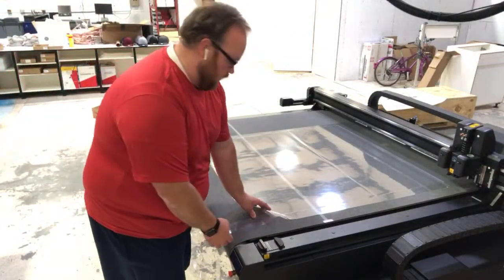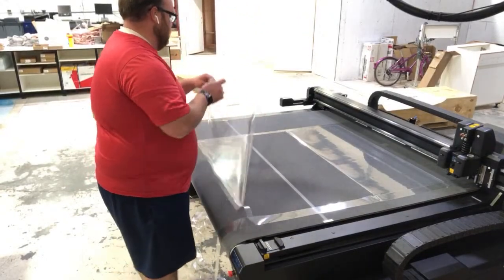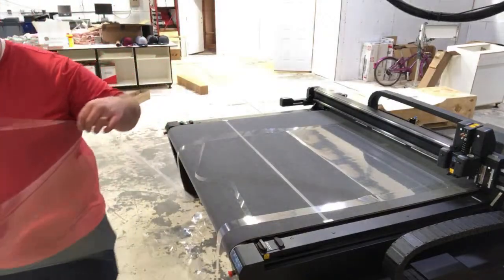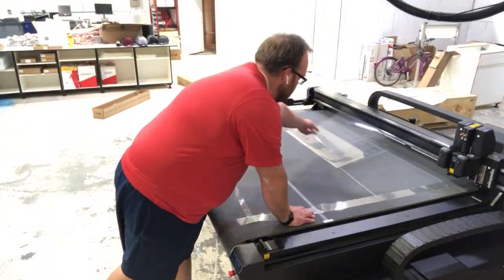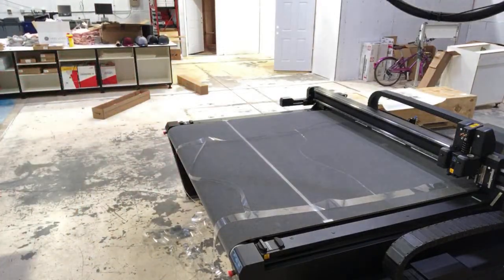Right now I'm using the double edge just to cut these out. These are for some glass. I have a fellow neighbor that is a tinter, so I'm cutting these out for them. So it's super nice, super easy, super fast. I can go through. This is the third roll I've done for them, and the machine just finished being installed today. I ran two yesterday during training.